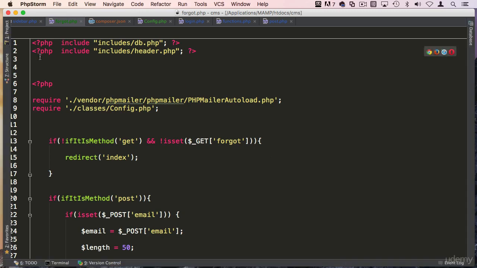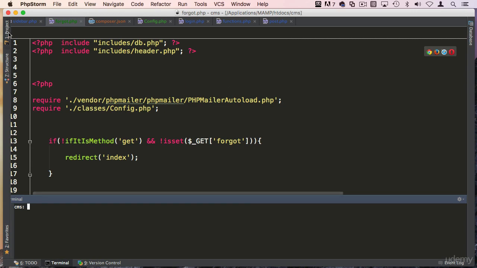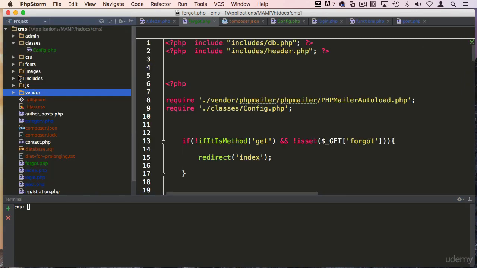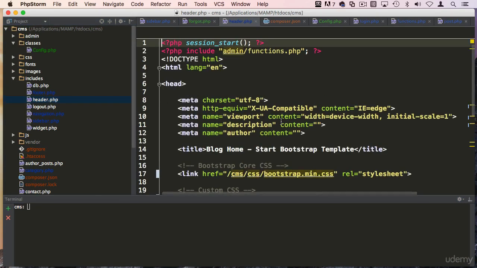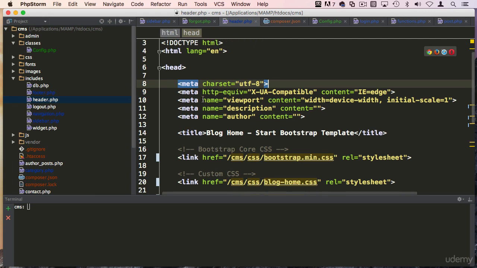As a matter of fact, let me see if our Bootstrap header has it. As you can see, it says the character set is UTF-8. So this lets the browser know, hey, I want you to use this character set. There are many different character sets, but this one is the most common one. It has a bunch of characters.